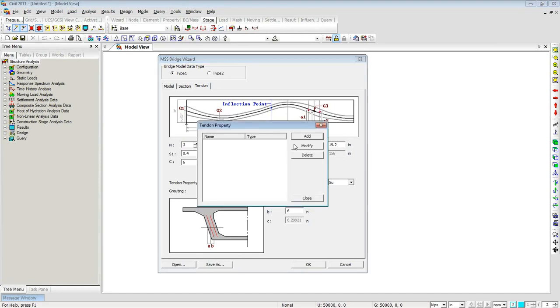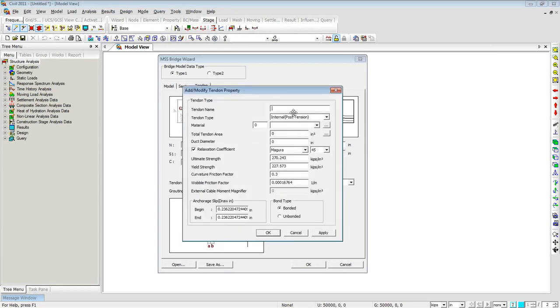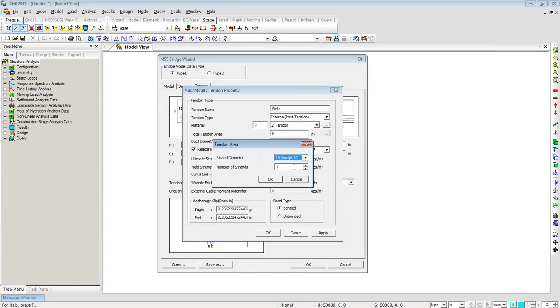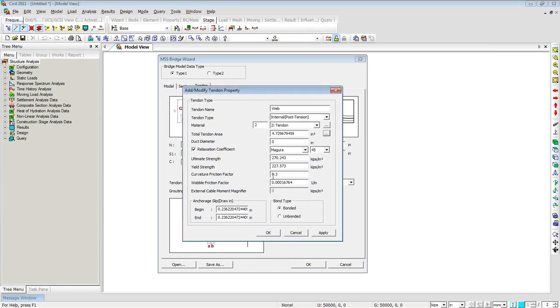I'll just define the tendon property here real quick. Let's say web, it is same as what we just defined. General tendon area, I'll just use the same as previous. The duct diameter, let's say about 10 centimeters, so this will be about 4 inch. Then relaxation coefficient and all the other parameters remaining as default.